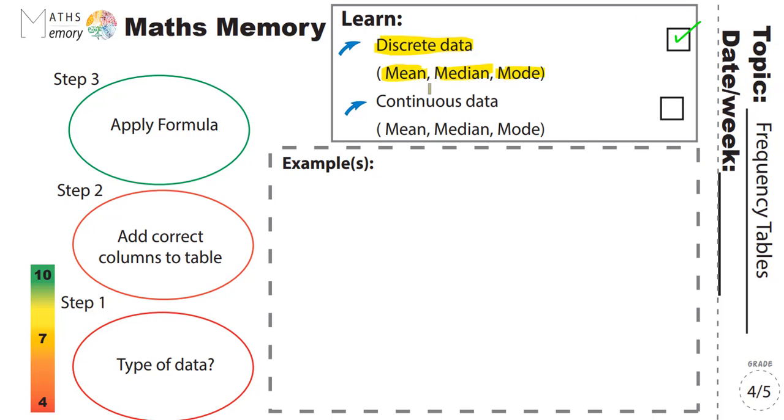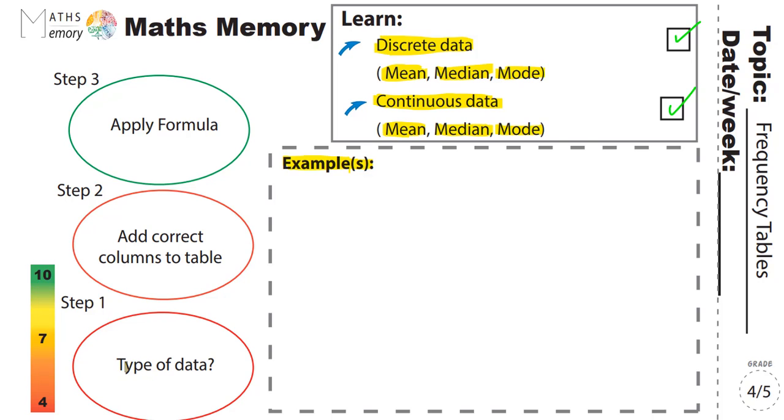Have you understood how to identify continuous data, which is mainly in a class interval, okay, between 2 numbers? Have you learned how to create the mean, which is adding 2 columns on your frequency table, mid value and xf, the median, n over 2, the mode, the most common number. If you've learned that, give yourself a tick as well. What are your best examples so far you've picked up from this video? Write them over here. 3 different top tips we have on this topic.